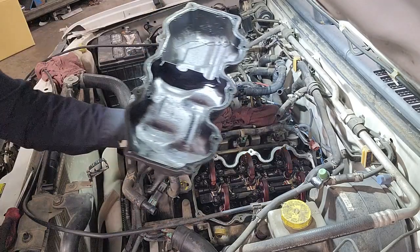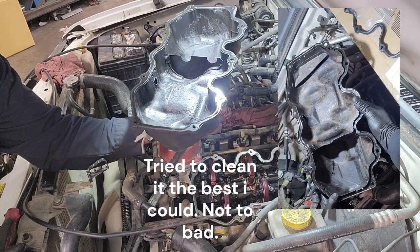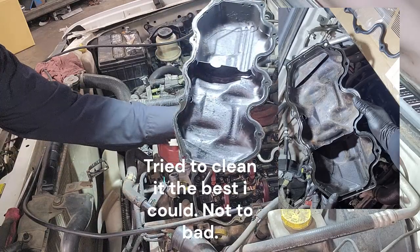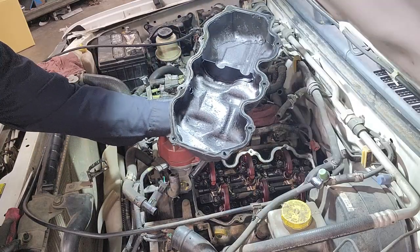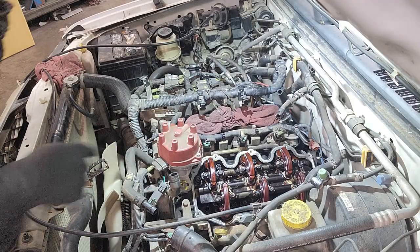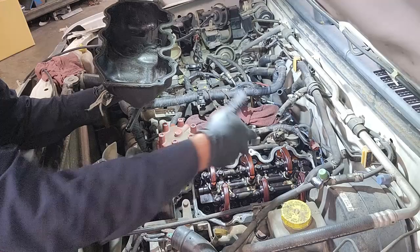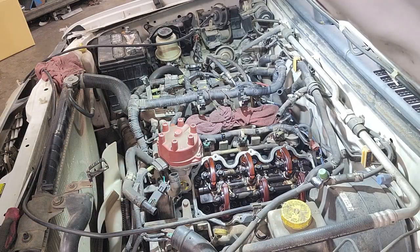So, as always, here at the shop, whenever we remove components, we throw them in the parts washer and get them cleaned. So this is a before picture of them. I'll get a picture as well. Like I said, there's 9 bolts that go around. You remove those, and then you can get access to the valve cover gasket.